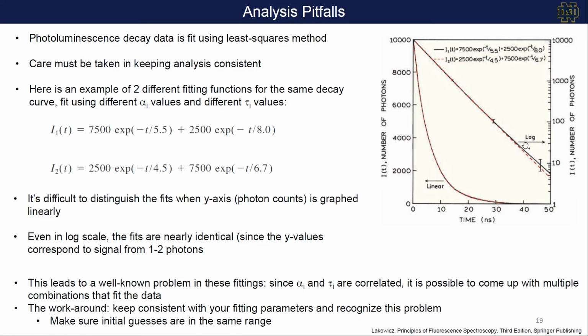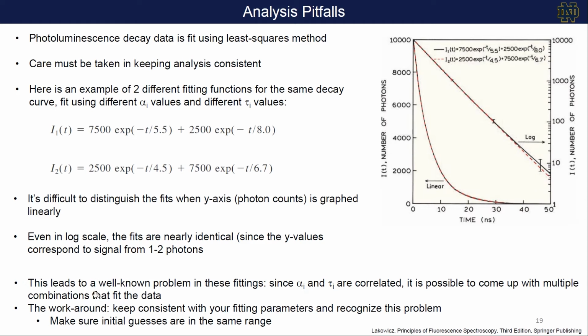If you graph it on a log scale, again the y-axis is now log scale, you can see a tiny little bit of deviation down here. But this would correspond to less than 10 photons compared to 10,000, so that could literally just be dark current or basically noise in the system. So what's really happening in the system? We have two different equations, and it's giving us basically the same fitting function. How do we know which one is quote-unquote correct?